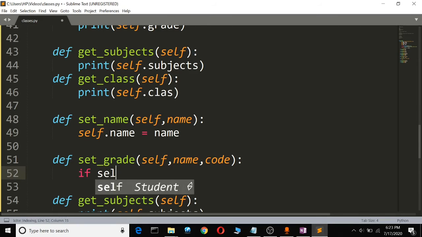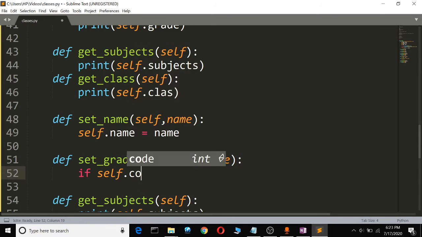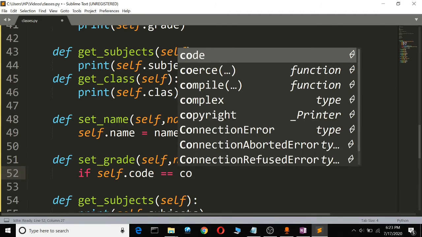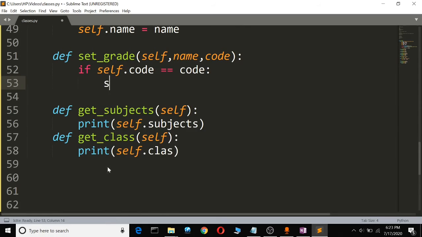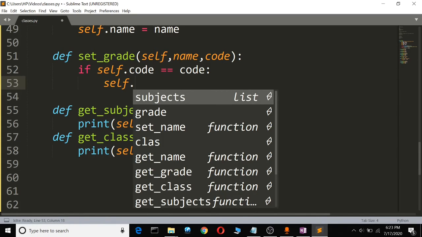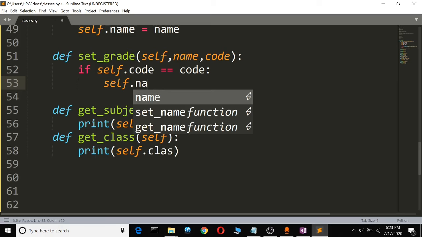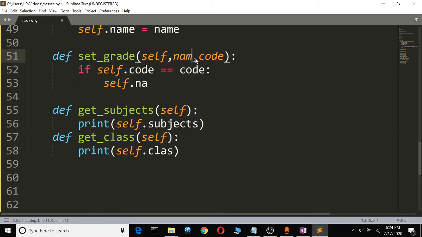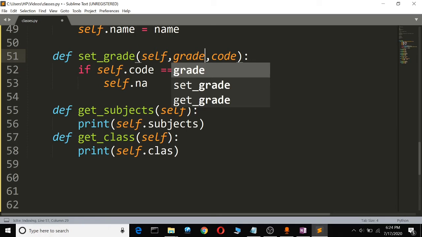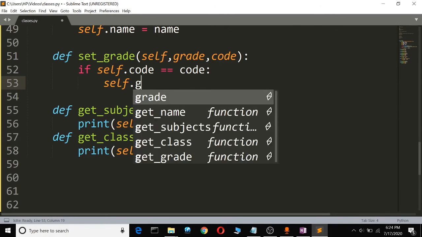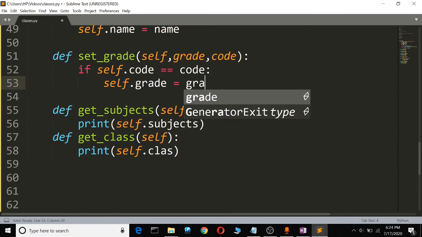So we shall say if self.code is equal to code, what shall we do? We're setting the grade, so let's change this variable to grade. So self.grade will equal grade.